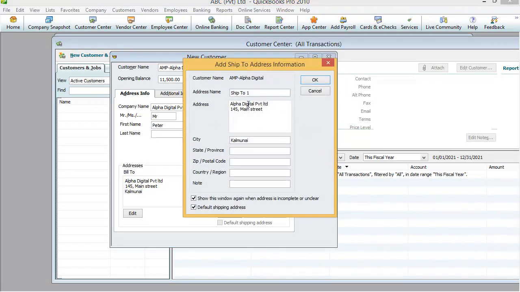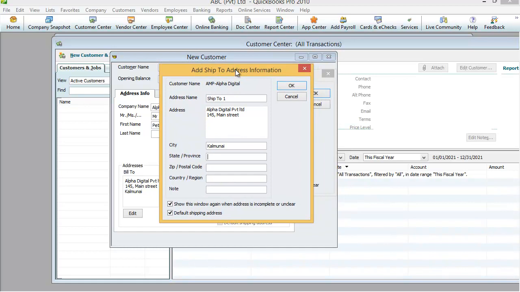See here, when we copy that address to the shipping address, it asks for additional information. For example, state and province, we can give the information Eastern. We can give the zip code also, and the country Sri Lanka, and if there is any note about the customer, we can give it.